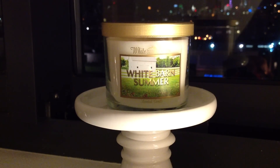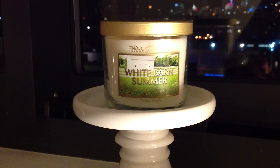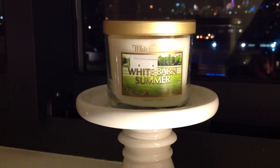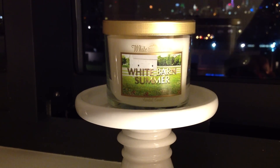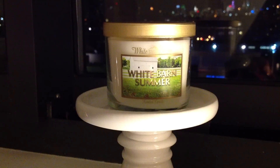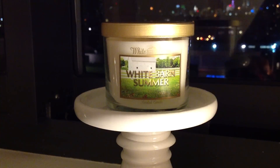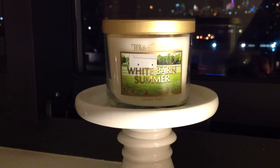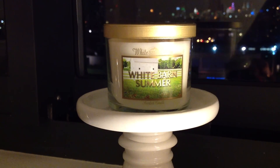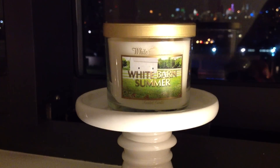At first I thought maybe that would come with the lake-inspired collection, but it looks like that's not happening. That's just releasing the six candles — Boathouse Row, Strawberry Picnic, Watermelon Lemonade, that group of six. When I heard about the White Barn Summer Wallflower, I figured maybe they're releasing that as sort of the summer candle, since it was the summer candle last year.